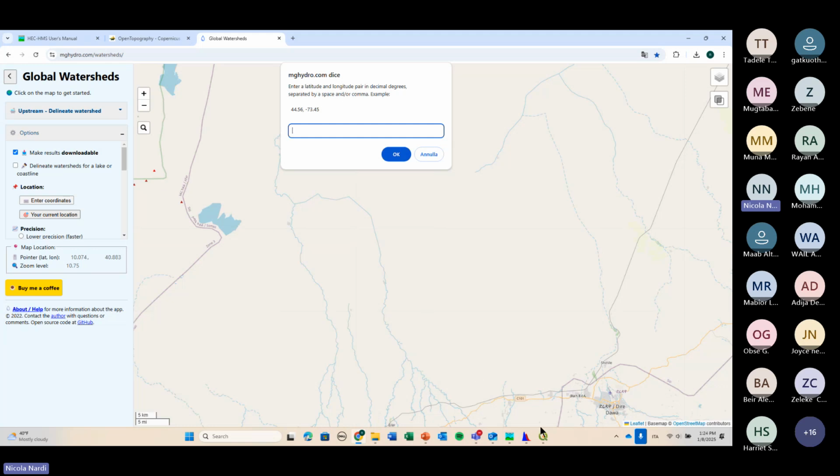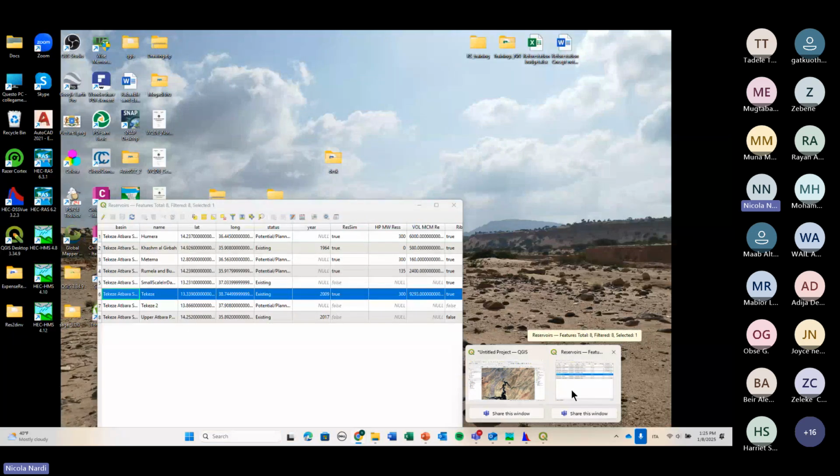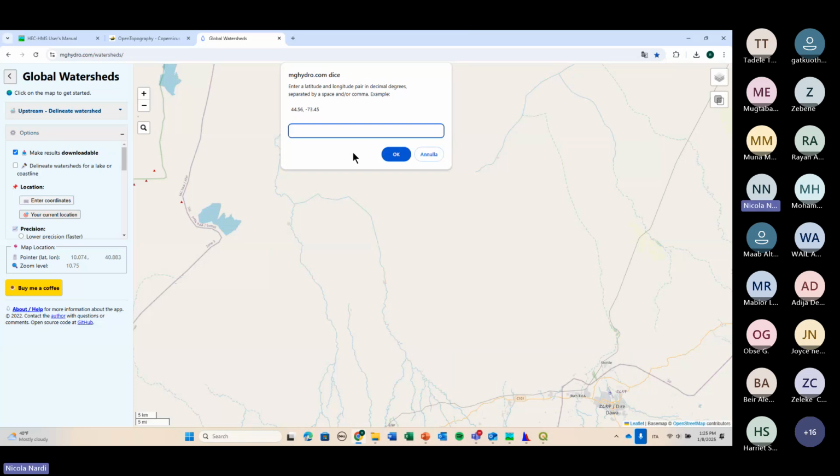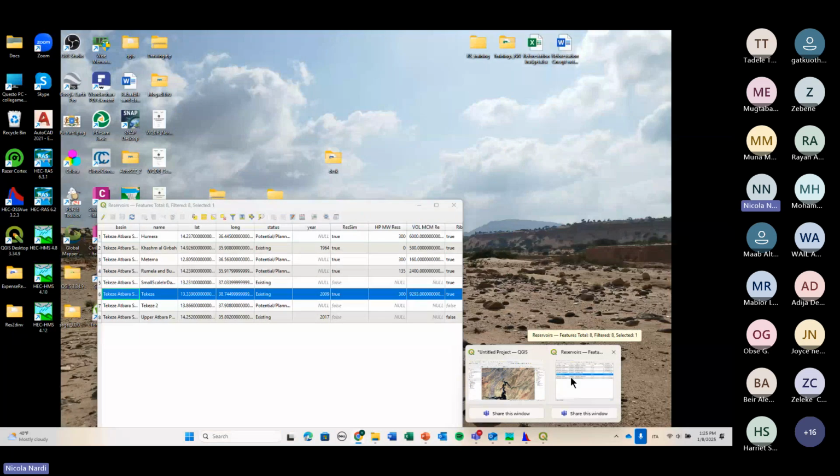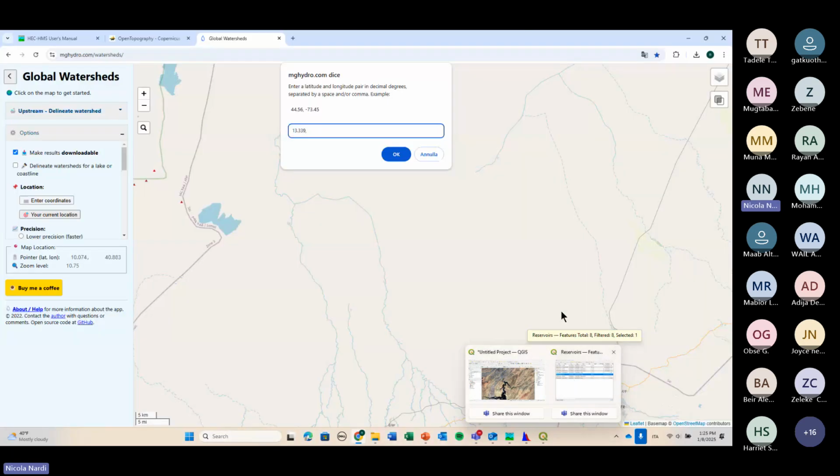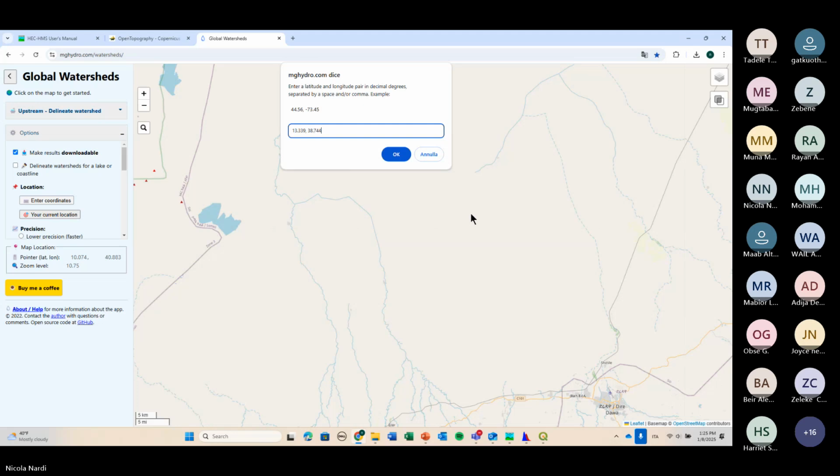Okay, so if we have, for example, here our latitude and longitude, latitude is 13.339, comma, and longitude 38.7449. I click OK.